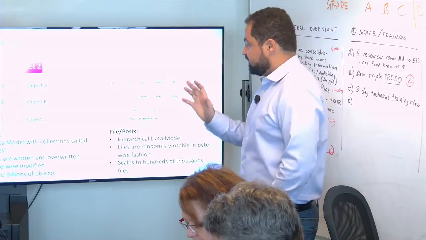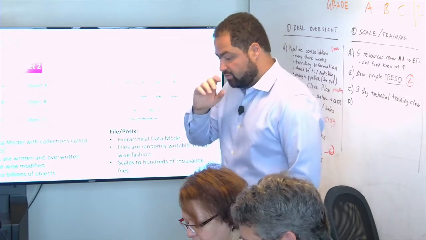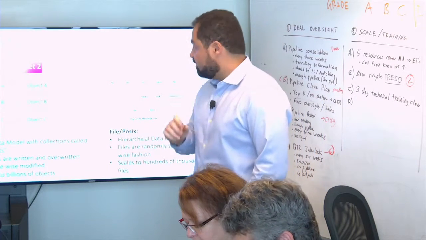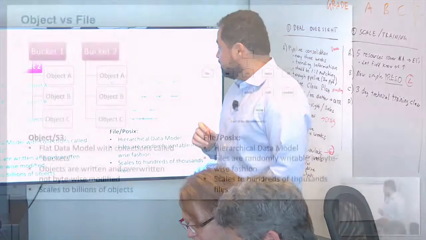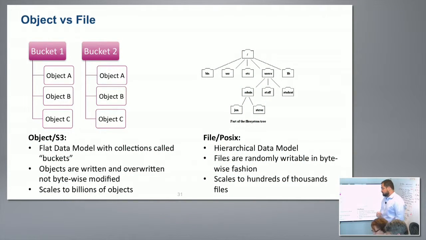So I want to talk about object and file. So we talked about this new engine for the object protocols, and we're actually going to use it for file, and Vianney will do a demo as well of that. So the bucket is a flat hierarchy of objects. So object ABC, another bucket object ABC. It scales very well because of that flat hierarchy. So if you delete something, you don't have to update a parent and a parent of a parent and things like that.